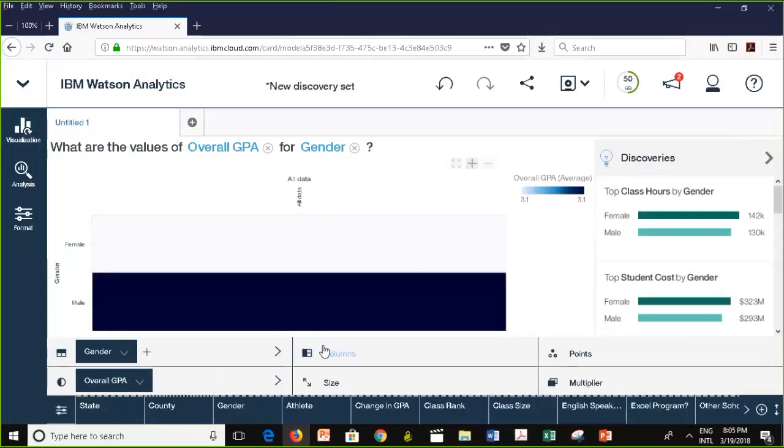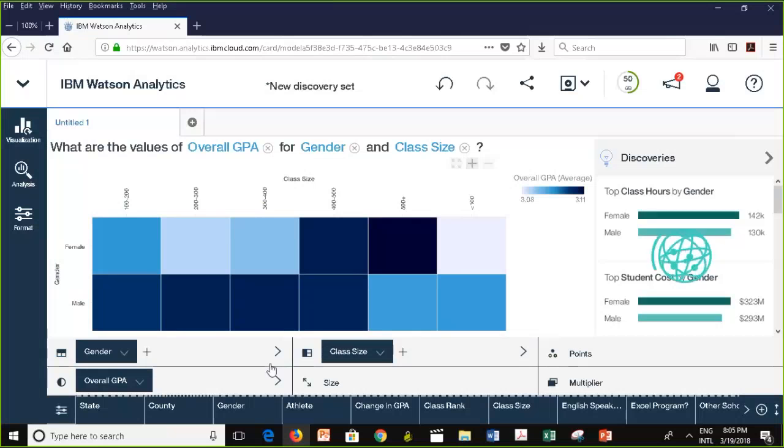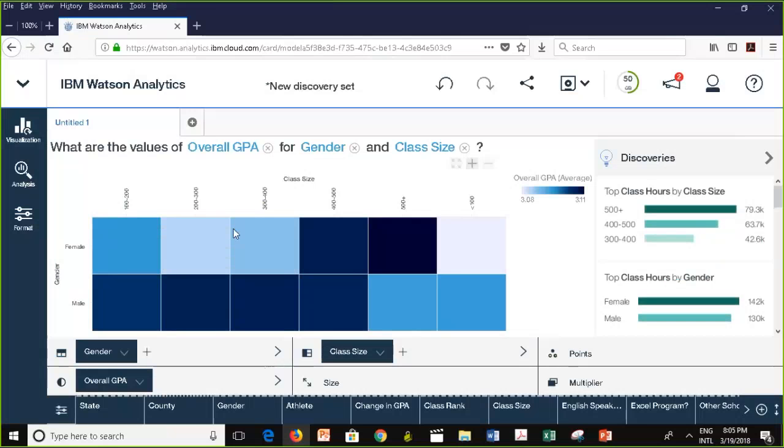I just know that it's a categorical variable. There it is. See this? It's giving me the average GPA for class size for gender, right? So here, basically, I'm going to use this type of visualization if I want to see the relative difference between GPA, right?